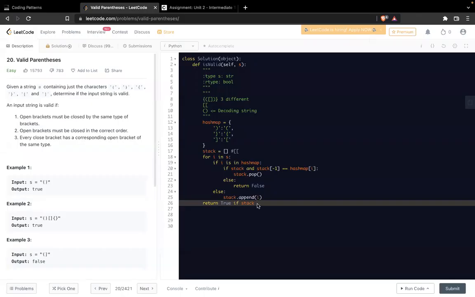Okay, return true if not stack, which means there is no element in our stack. Else, if there are elements in our stack. So let me remember. Okay, I guess that I have already done this. So let's run our code.